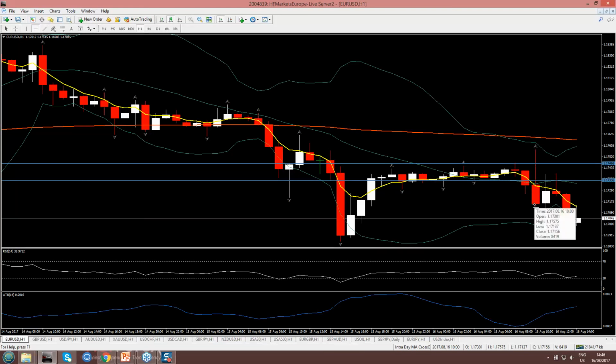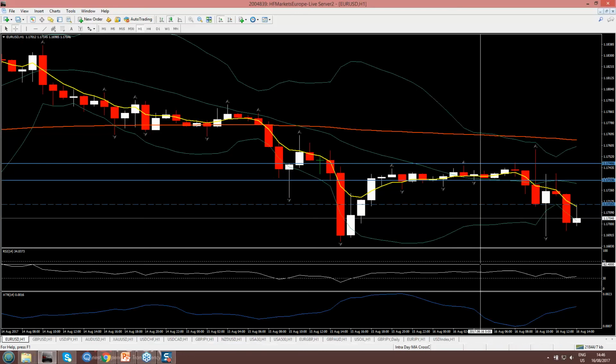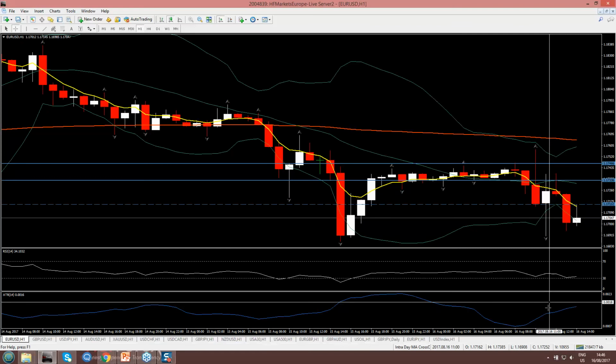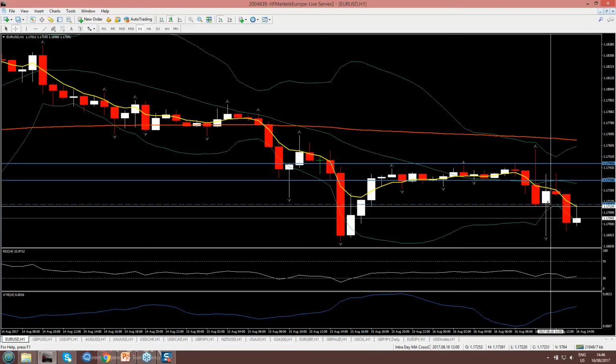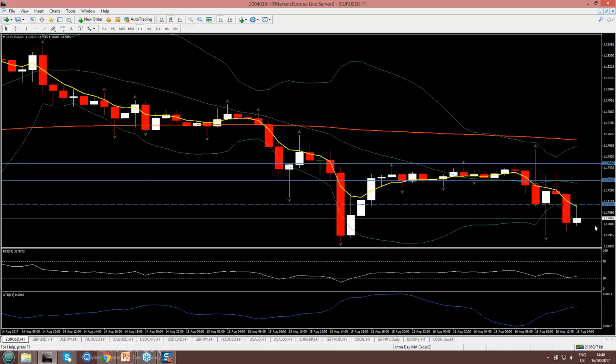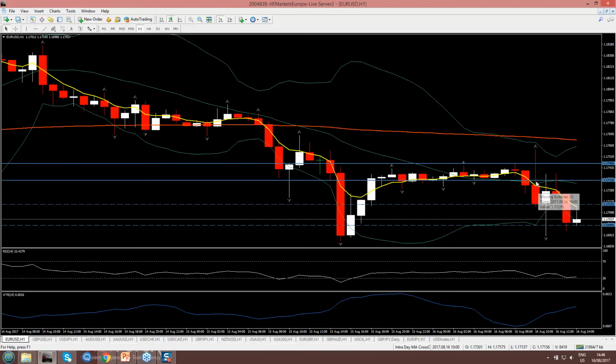So if we'd entered at the end of that hour there at 117.15, at the time, what's the ATR saying? The ATR is giving us 14 pips. So 14 pips from here would take me down to 17 here. This would have been our target down here. So we would have entered here, our target would have been here, and ideally our stop loss would have been here. Okay, so that one would have worked. We got in here, the simple target would have been hit during the hour, because our stop loss ideally would have been up here.